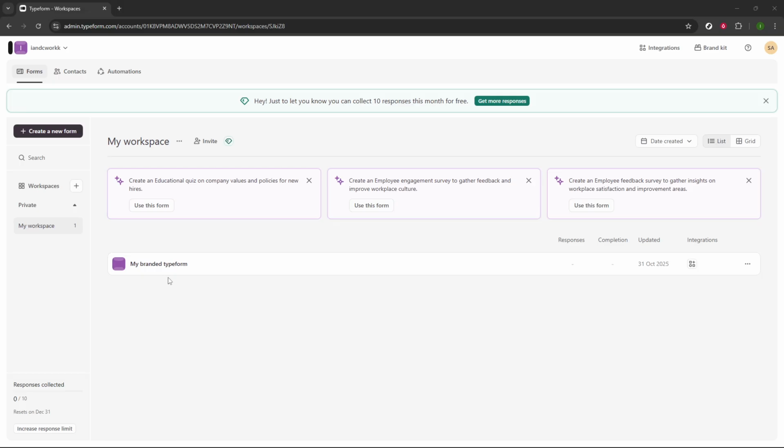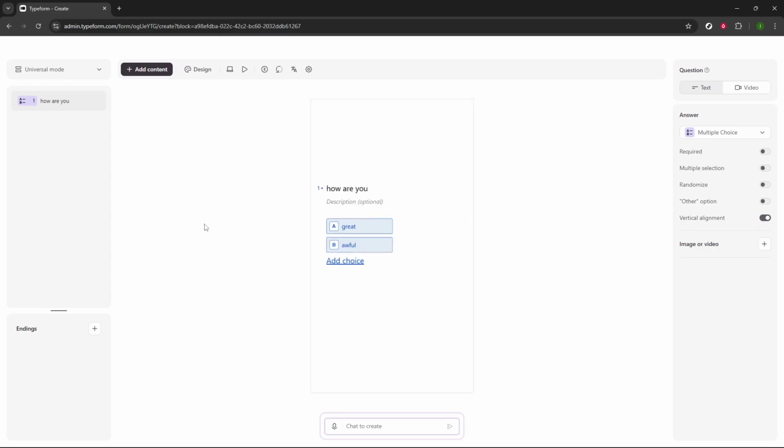Once you're in the dashboard, click the form you want to place on your landing page. Make sure you're picking the correct form, especially if you have multiple versions or workspaces. It's a good idea to quickly confirm your form is published and that any required questions, success messages, and branding are set the way you want, because the embedded version will mirror what you've configured here.